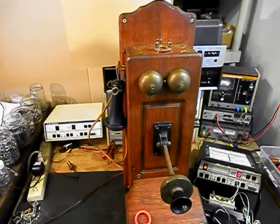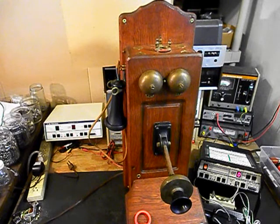Okay, we're back now, and we are finished up with the repair of this really cool Stromberg and Carlson wooden wall crank telephone, and we're ready to start our final checkout.